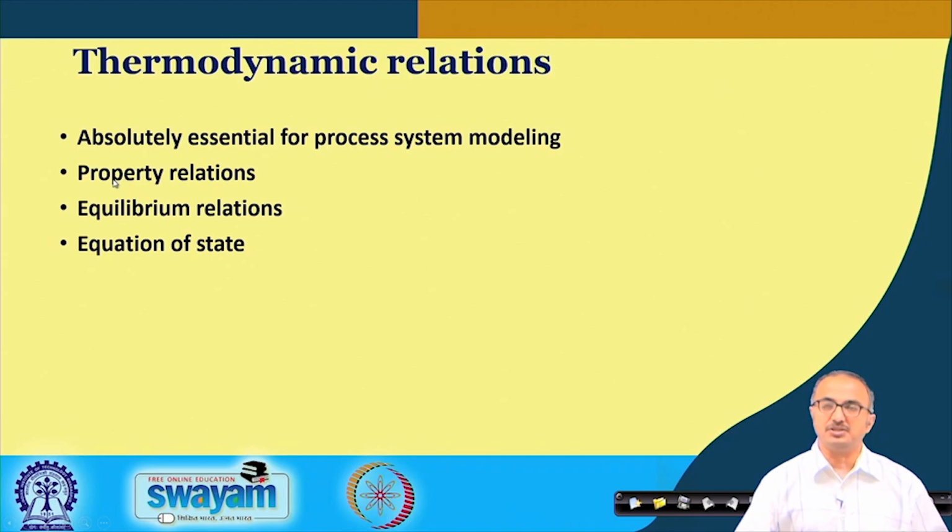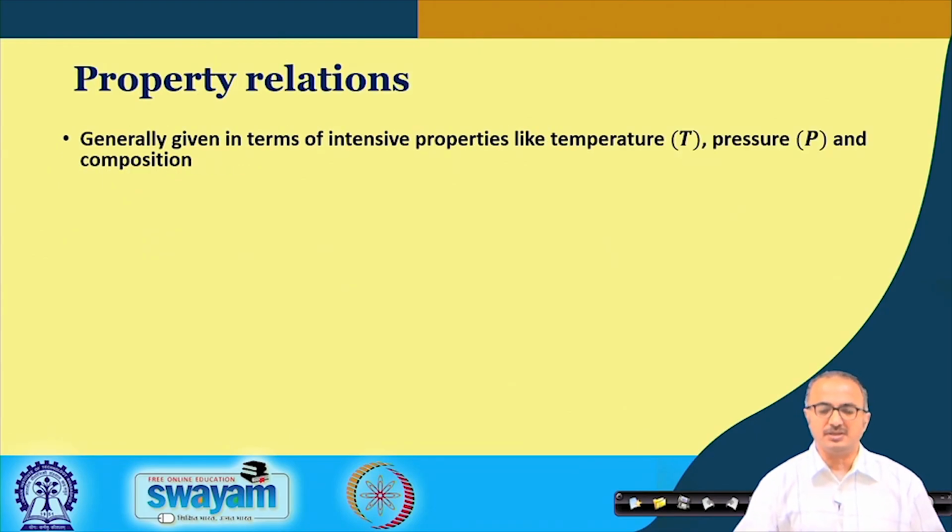Then these consist of the property relations, equilibrium relations, and equation of state. So, whatever I shall be showing you now, these are not exhaustive. You will find there are some selective examples I shall be showing you, so that you can understand how to extend all these concepts for some other problems. So, let us first come to the property relations.